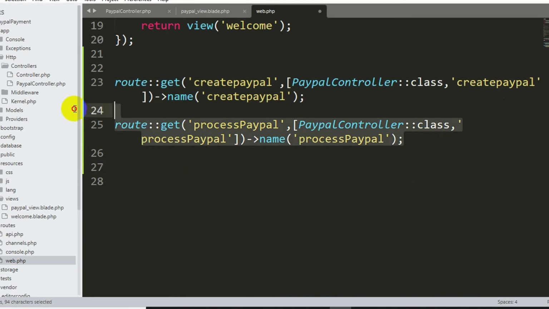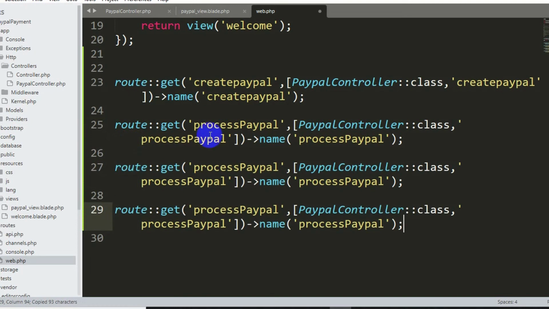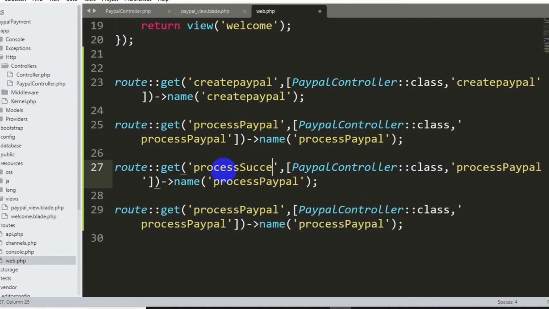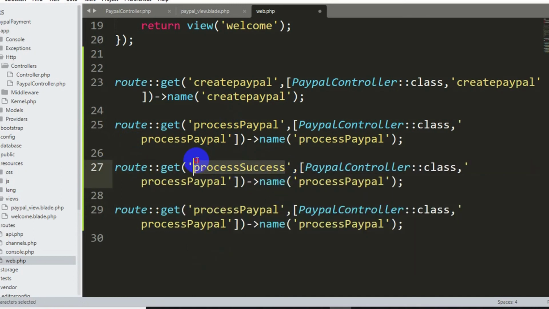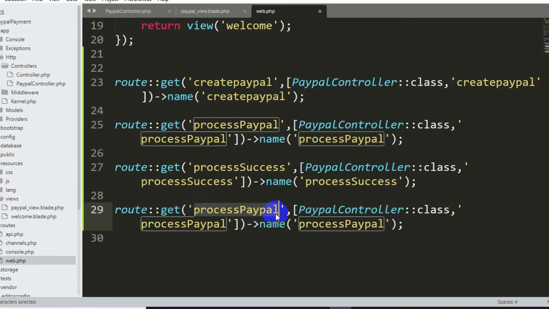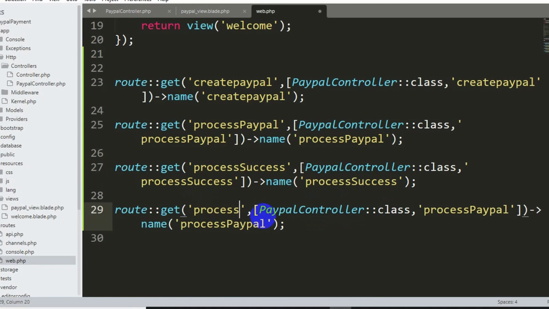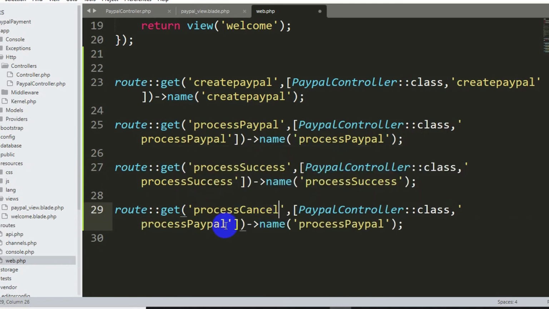Let me copy this, Control C, Control V, again Control V. Here we'll say processSuccess first. Let me copy this, Control C, and paste it here and here. And the last one will be processCancel, and the route name will be processCancel.